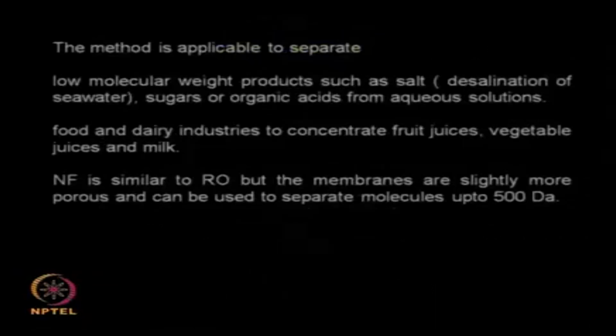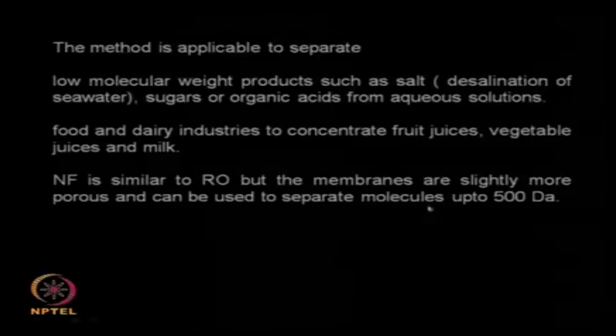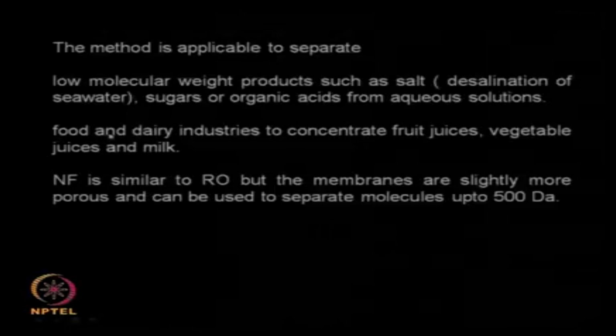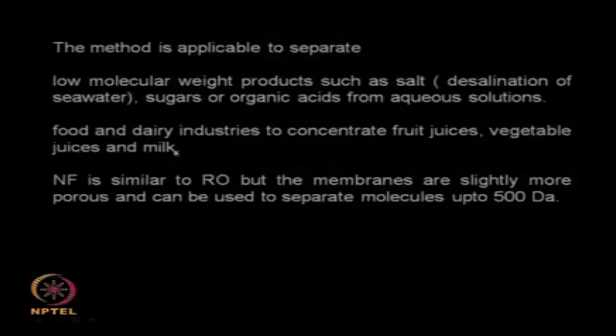So it is very applicable for low molecular weight products such as salts, desalination of seawater, sugars, and organic acids from aqueous solution. It is used in food and dairy industries to concentrate fruit juices, because with fruit juices we cannot go to distillation, as distillation will spoil the flavor and the taste of your fruit juice. We cannot go to solvent extraction because there could be residual solvent left behind and the solvent could be toxic for consumption. So the best approach is using reverse osmosis. It can be used for fruit juices, vegetable juices, and milk.